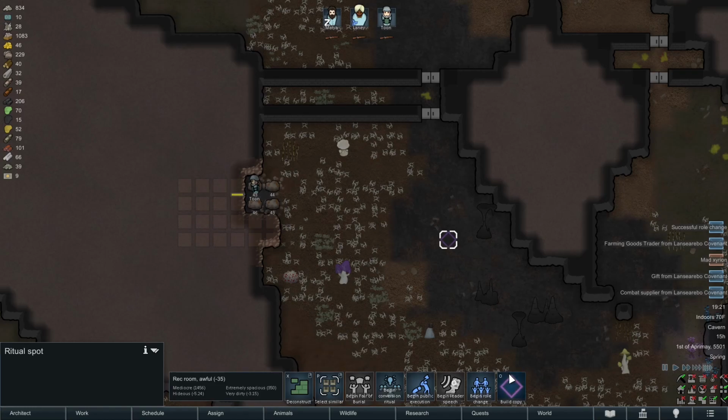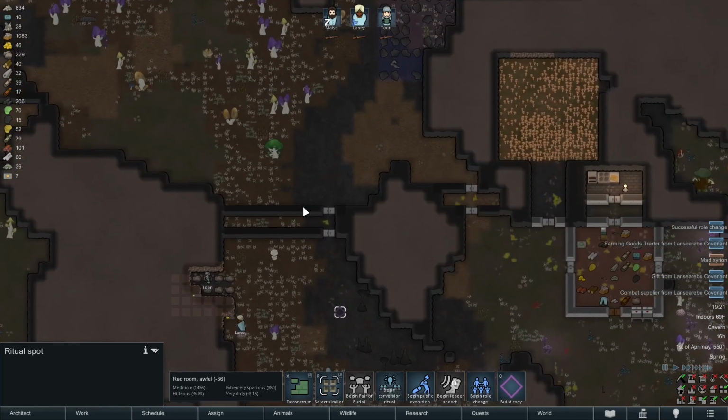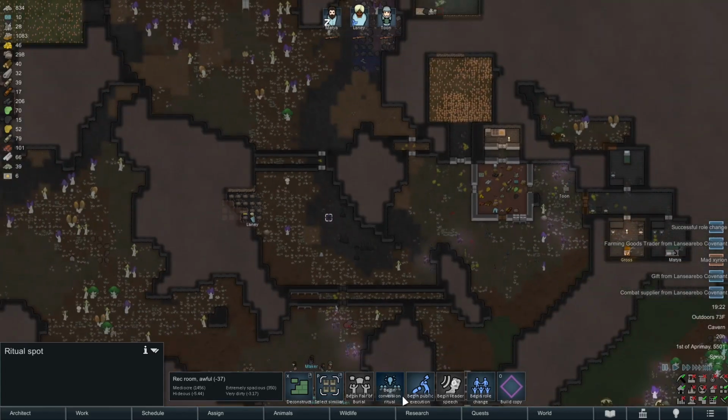I think I'm gonna have to build this ritual room soonish. If only to make the conversion of growths easier. Of course I probably said that twice now. Oh well, it is what it is. So, what else do I need to do?